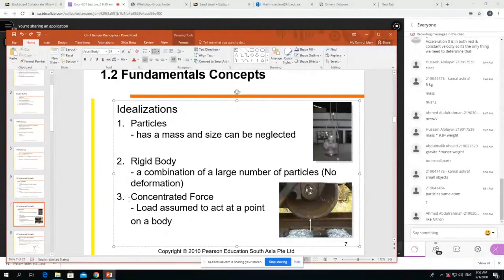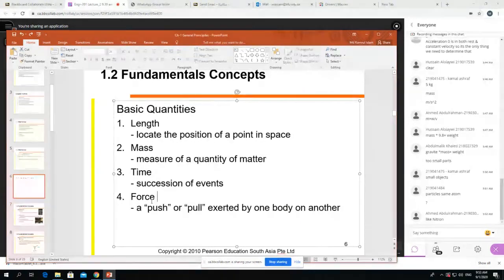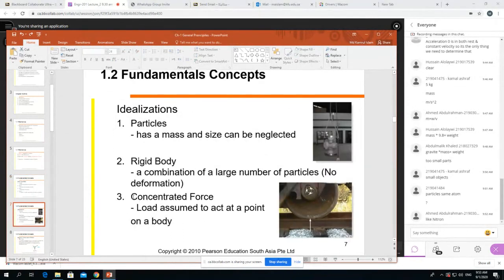Now concentrated force. Just one slide before, I told you this force will have different names in different positions. Now here is one example, concentrated force. What is concentrated force? Load, and now again I think load. Force is the same thing as load. When you are an engineer in future, you will always be talking about load. Instead of force, we'll be talking about load. Can someone say if they have heard the word load before?